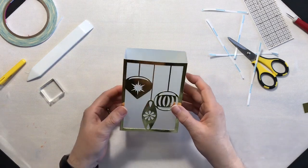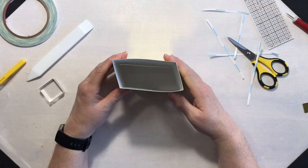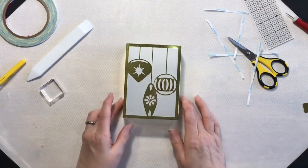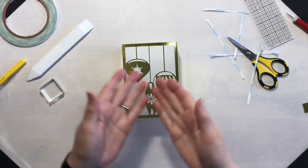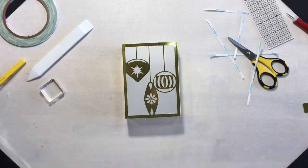And that looks pretty good. Actually, that is perfect. We'll just square it up a little bit there. And there is our festive ornament paper lantern.